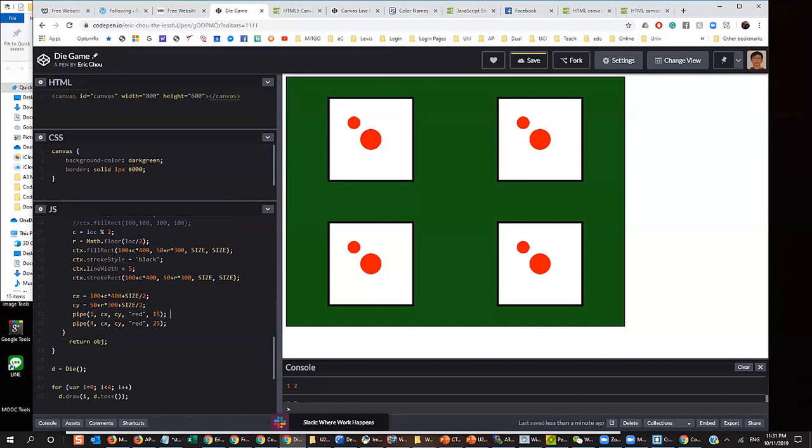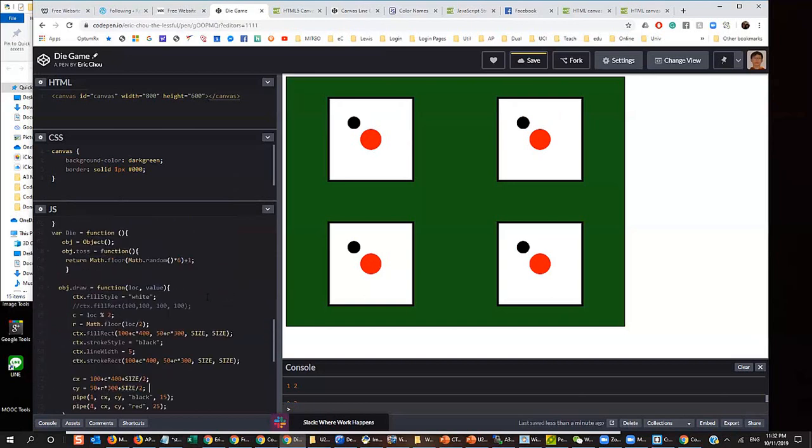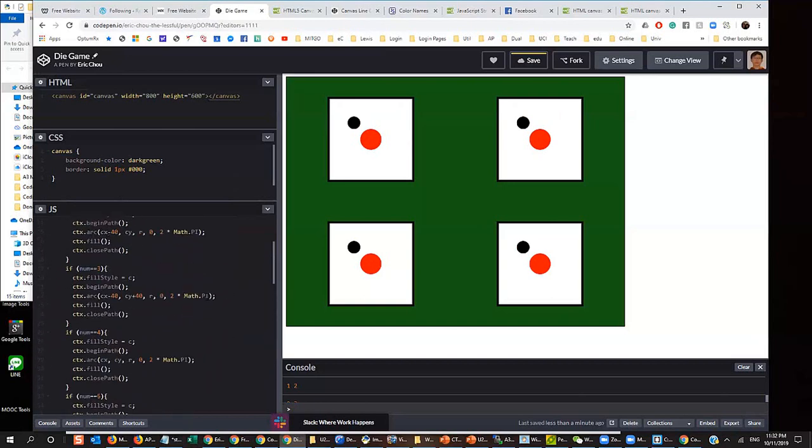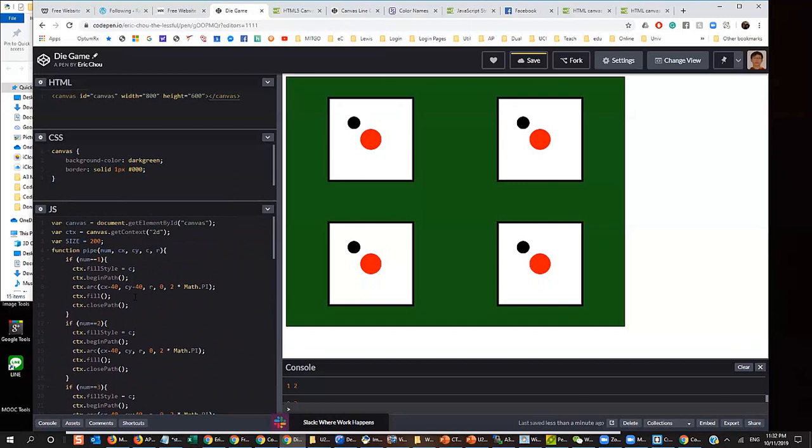Okay, let me change to black color. It looks like this dot is too close to the center. So 40 is not enough. So let me see, 200, 100 on the side. So how about 200? So minus 80.